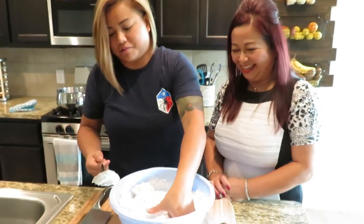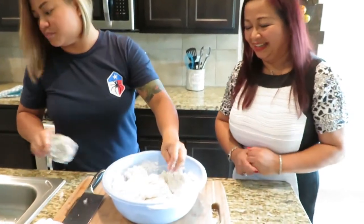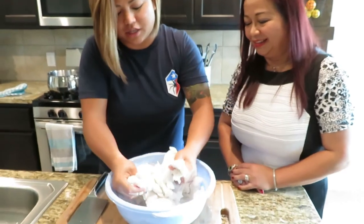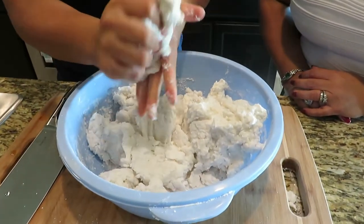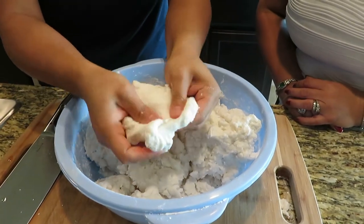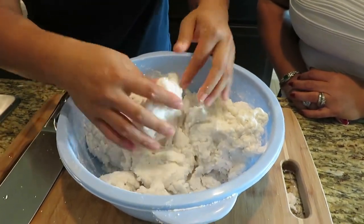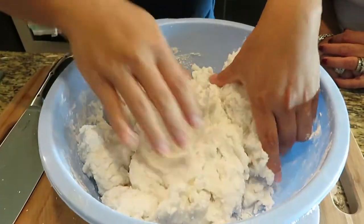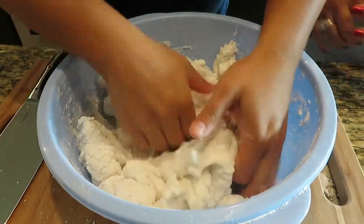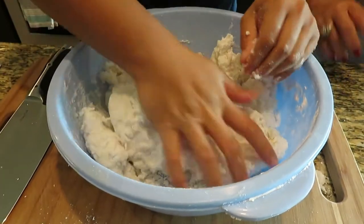Okay, so I'm going to get what I can off the spoon. See, it's cool enough for me to put my hands in. And what you're looking for is, if you were to roll this, it's going to be sticky to the touch. That's okay. That's awesome. So now, what you do is knead it.